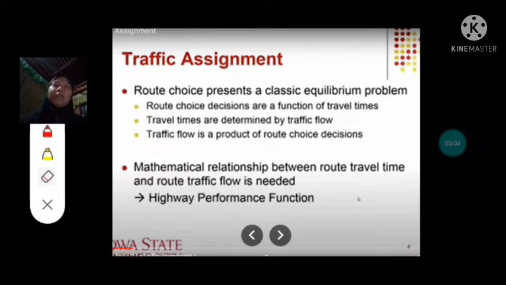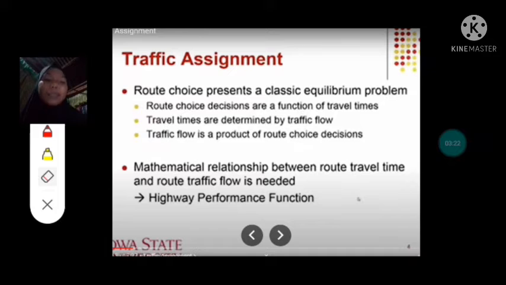So, syempre, pag nagkaroon ka ng traffic flow, that's the time for the user to think which road might be perfect for her or for him para makarating sa destination nila. So, in short, bakit ka pa pupunta doon sa way na mas tatagal ka pa kung meron namang shortcut na makakarating ka doon sa destination mo.